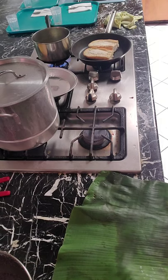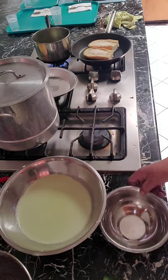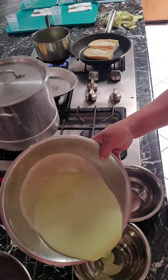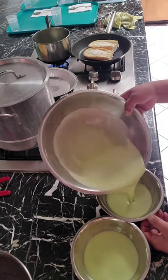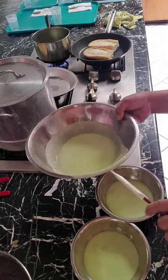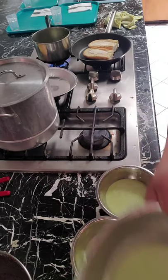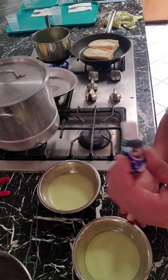So, let's prepare it. Before we prepare it, like I said, let's separate the three. While we're doing this, let's add food coloring or flavor, something. I do have a banana flavor, a cherry, a blue one. The blue one is just food coloring.